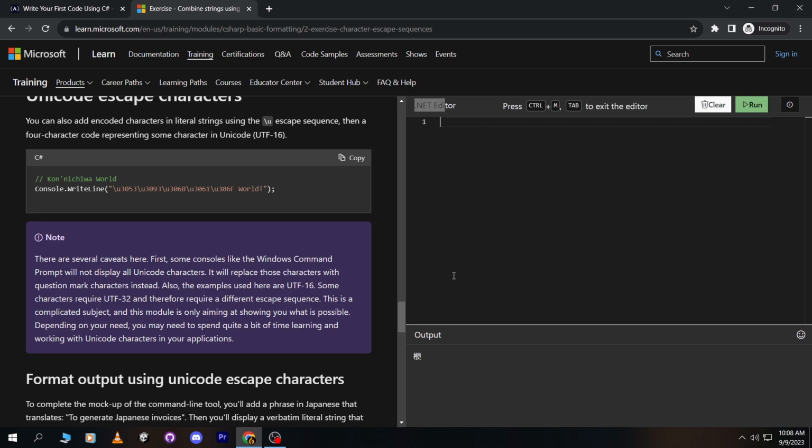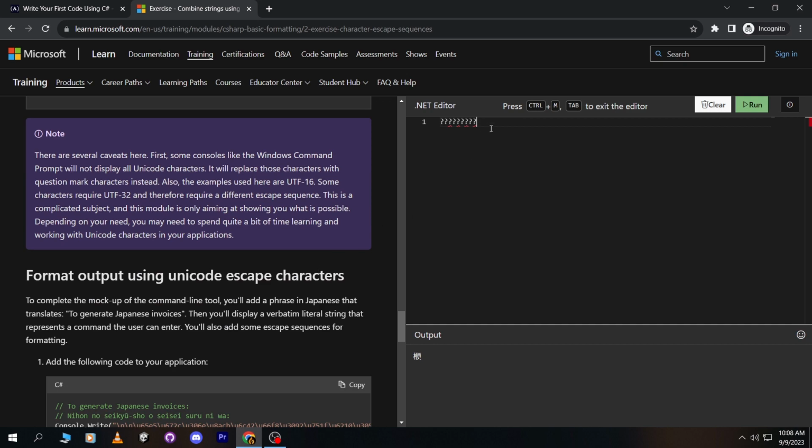If your console does not support the Unicode, basically the font, if it does not support the dictionary, or if it does not have that particular letter, then it is not going to output anything. It's going to simply output question marks, because it does not support that Unicode sequence character.